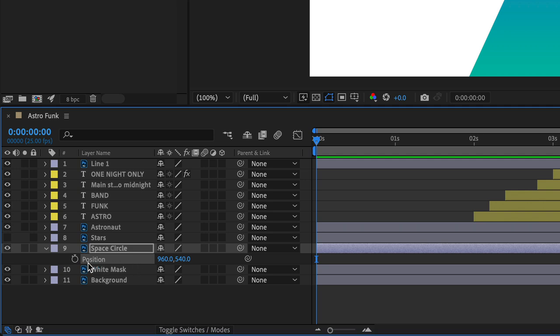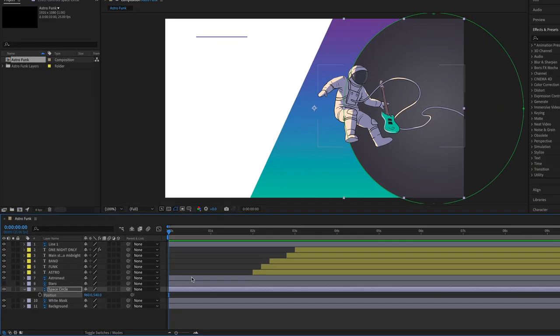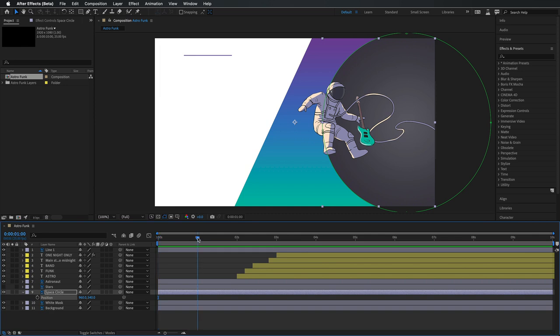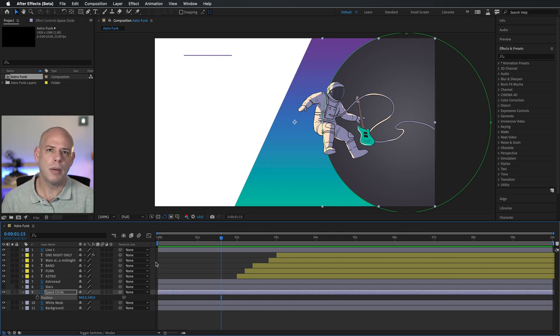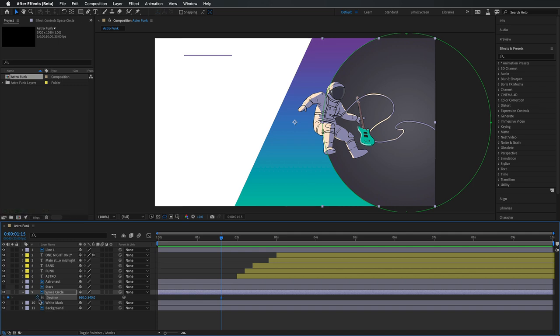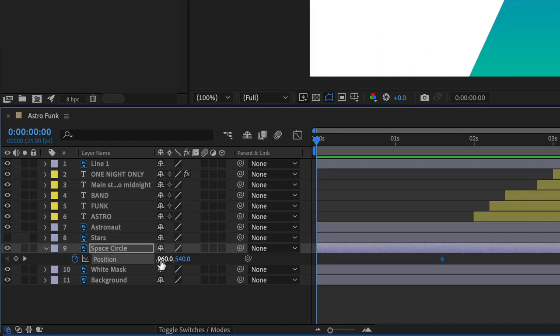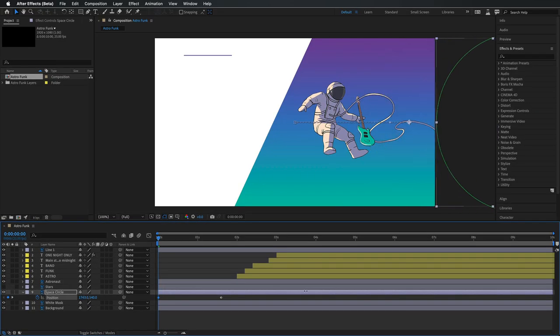Now I actually want to animate it from the end, meaning that I'll go to, let's say, 1 second and 15 frames. And I'm giving you those numbers because obviously I have some experience with this little teaser, but you can go your own way. So I'll create a keyframe over here, and then I'll go to the beginning, and then I'll hover on top of the first value, this is the X, click and drag to the right until it's going to be outside the frame. So the value doesn't really matter, but I came up with 1778.